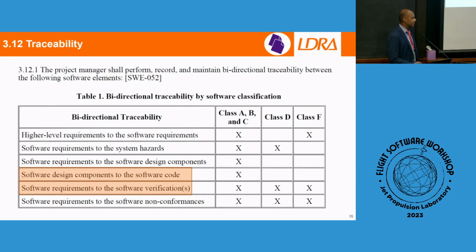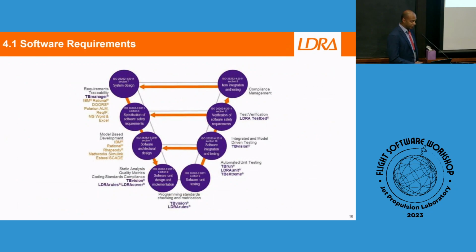And again, you've got different kinds of guidance based on whether it's a human rated system or whether it's some other kind of system. Software requirements and traceability, we do have a variety of tools that do that very specific piece of bringing in your requirements, normalizing them, connecting them to source code, and making sure you verified them.